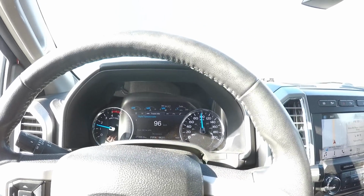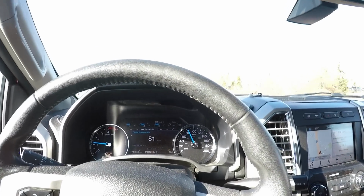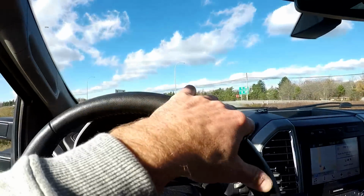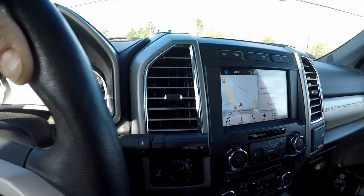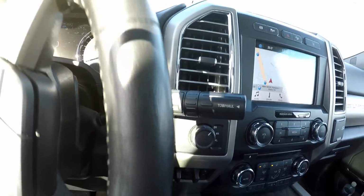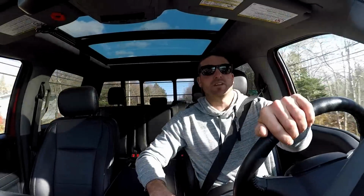Now with my KO2s, the same tire size, 35 by 12.50 R20, my speedometer was off by about 1 kilometer an hour, meaning my truck was saying it was going 1 kilometer slower. That's because the factory tires that come on this truck are about 34.1 inches high, so they're slightly smaller than a supposed 35-inch tire. So it seems like my initial naked eye visual may be right. These tires may actually be slightly smaller than the KO2s.